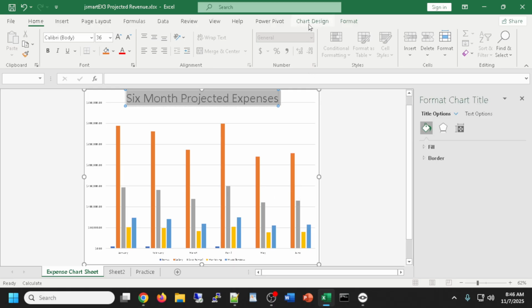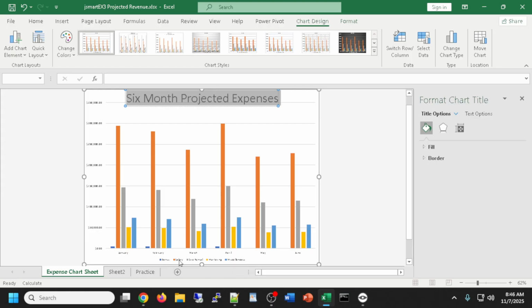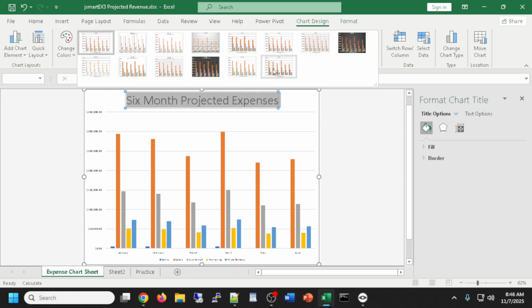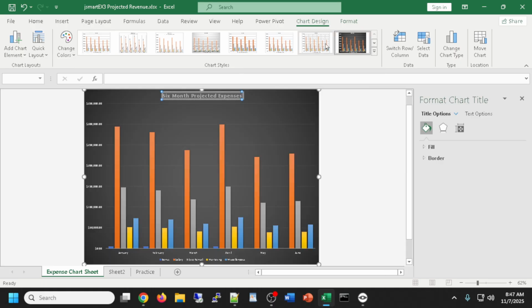Now the style of this chart. I don't know why Microsoft likes tiny dots for legends. Let's see what other styles we have available to us. If I hover over it, I'll see how that might look. Oh, I thought it would give me a preview as I hovered. Maybe I have to click to get a preview.